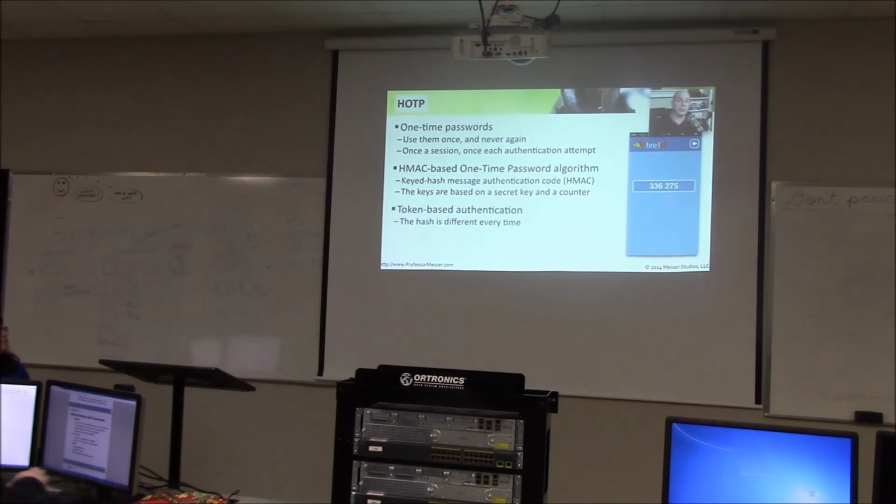We commonly see this used on token-based authentication. We're carrying around different kinds of tokens. I have a token here, and that one-time password would pop up on my token generator, and that's what I would use to be able to authenticate. Every time you try to authenticate, every time you push the button on that token authenticator, it's going to give you a different hash every time. There are both hardware and software tokens that you can get to do this. So you're going to need some type of additional technology to make this work, either something physical that people can take along with them, or you'll need to install software on mobile devices that people carry with them.